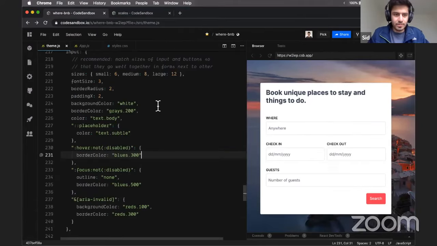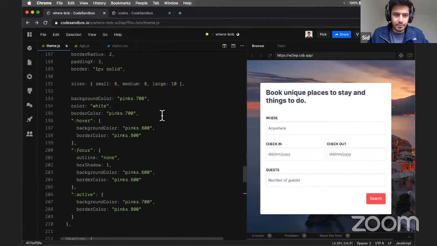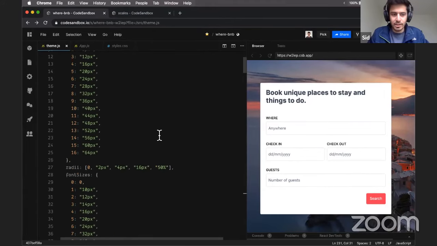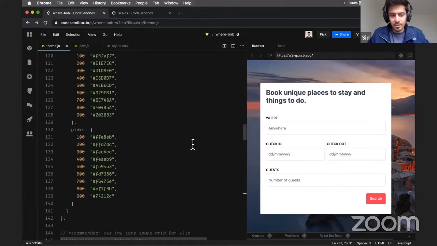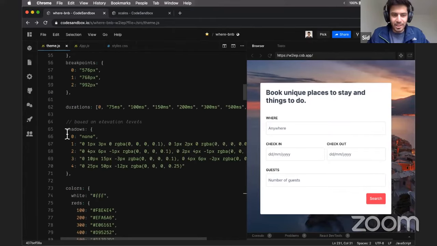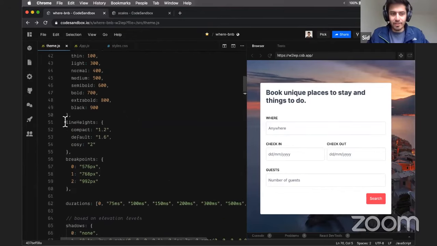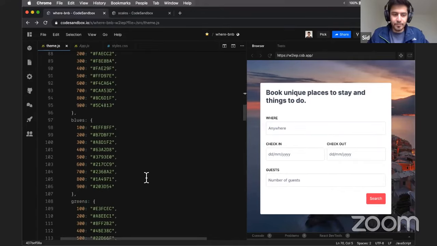Right, so this is what's going on. If you see here, first of all, I have my space, which I showed you. I have the same font sizes. I also defined all of my colors, and I've gone as far as defining shadows from places I like. So this is the smallest shadow, then bigger, bigger, bigger. I've defined my line height and my font weight.